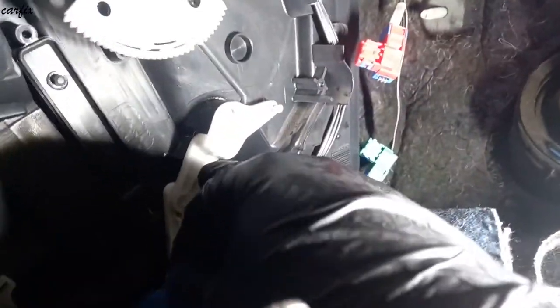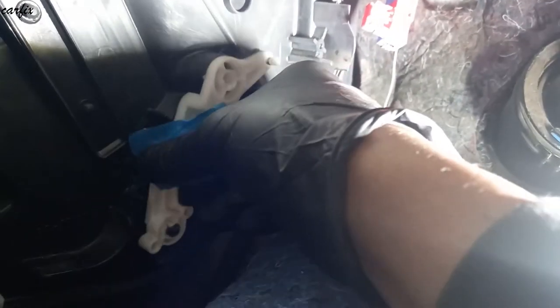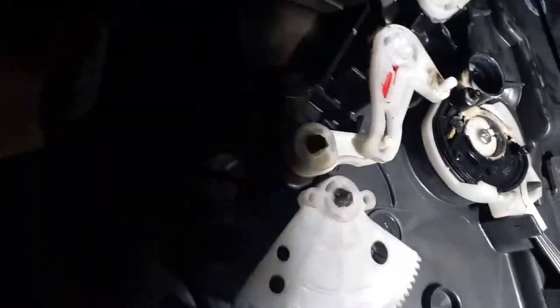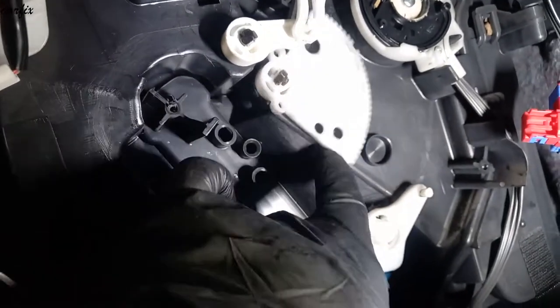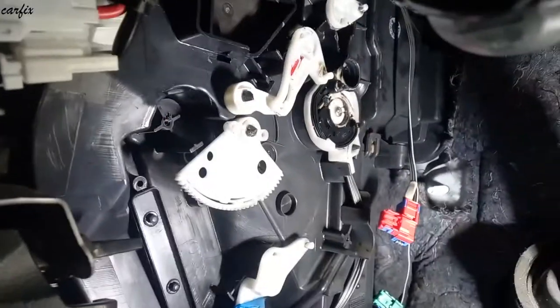So this arm should be straight. I put the tape on it to make it straight. Okay, that arm is straight. Again, we check it. This arm, this side, this is down. This one doesn't matter, we have to line it up when we put it back. All good.